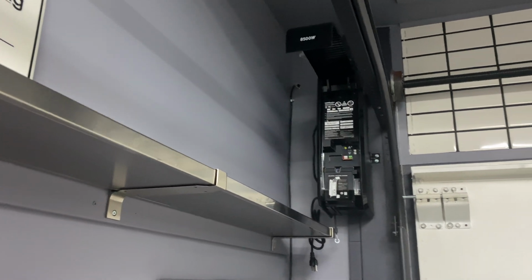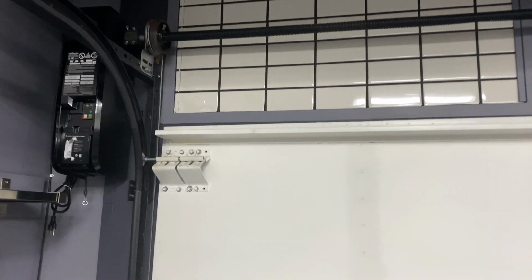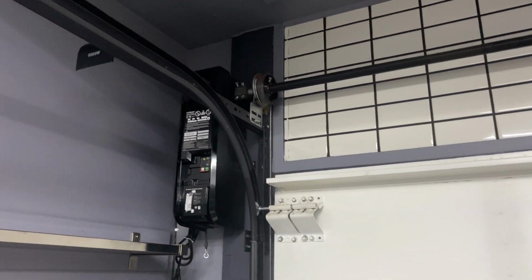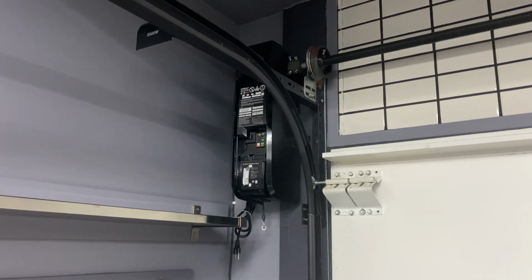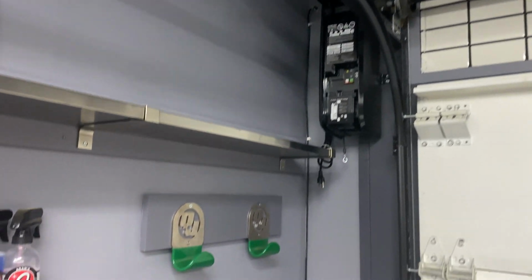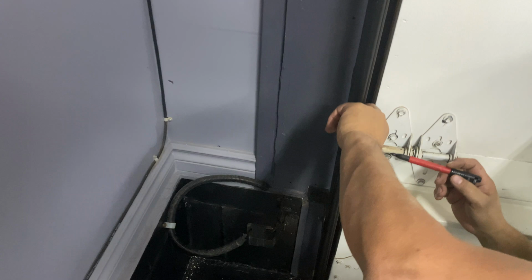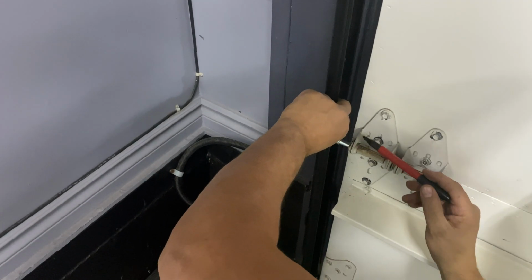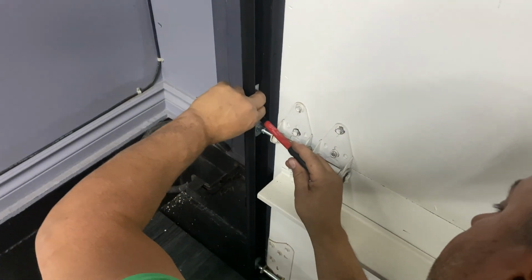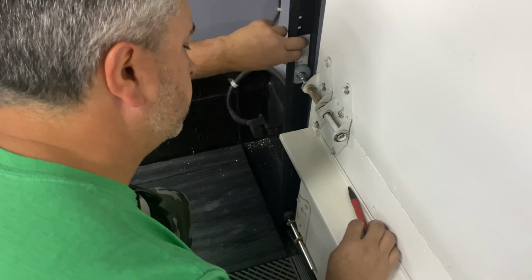All right, so we have the unit in place. We had to replace a couple brackets that were interfering with the fit, but it looks amazing. And what are you doing now, Mike? I'm just setting up the template to put on the... Safety sensors? No, this is for that auto lock. Oh, right on. So the deadbolt, just right above the wheel here. Yeah, I'm just gonna place that sticker. That's the template. Okay, cool.